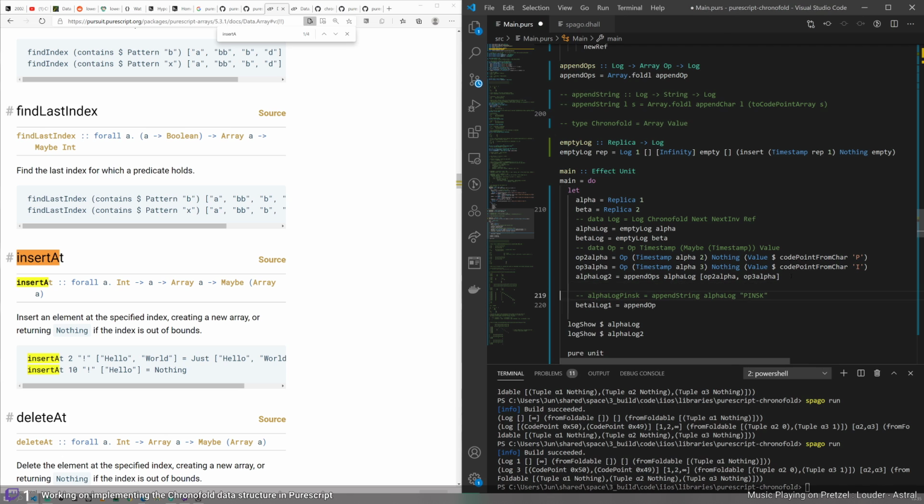So that's cool, and in fact, I think I'm gonna keep this test here, and I'm just gonna say that we recreate an alpha log Pinsk from the empty alpha log, and in fact, these days we can say empty log alpha. I think that's clearer.